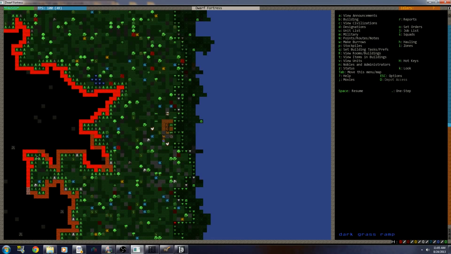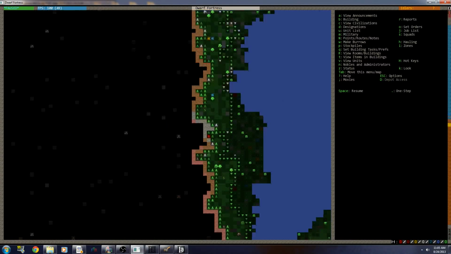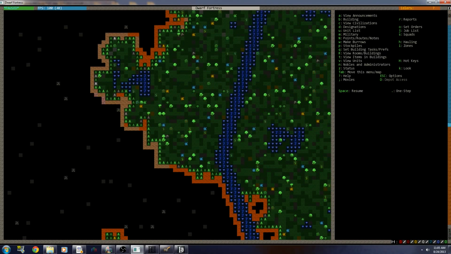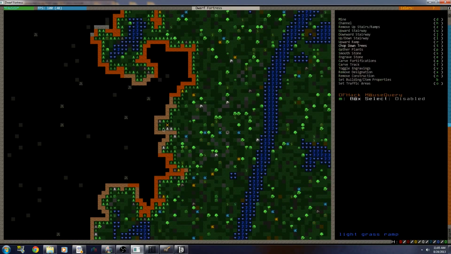F1 will jump to our embark spot, and I think what we're going to do is move down here and dig in. I think that would be the best plan, and we're going to dig in right here because I like the way this is laid out. So let's go ahead and hit D for designate, and it defaults to mine. If you're outside like this, it defaults to chop down trees. So you hit D for mine, and then you just dig in, just like that.